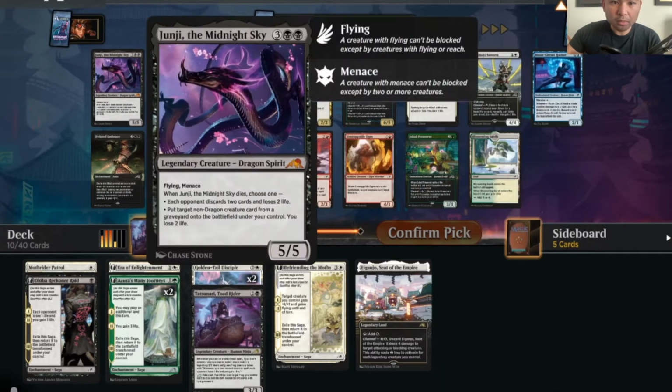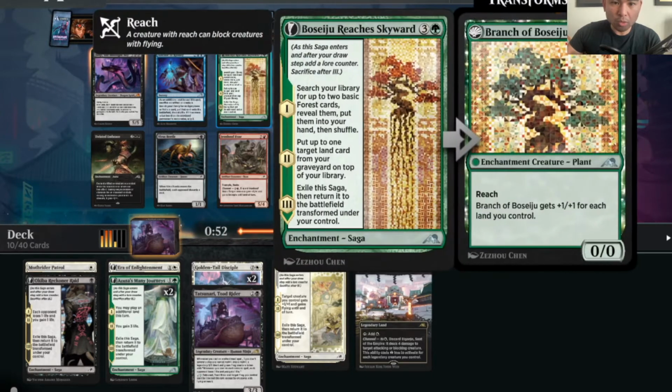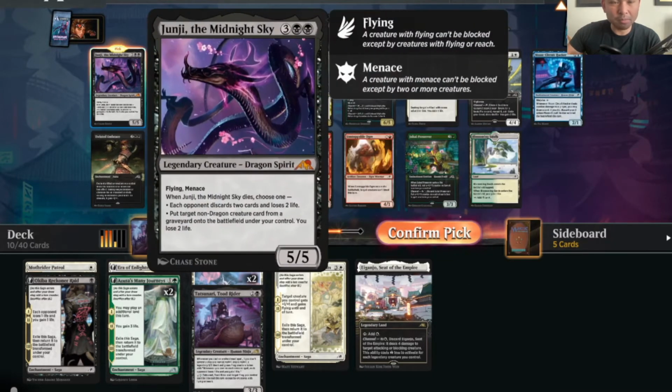Ooh, Junji, hello. We are going to pass a Boseiju. This is a super strong card, but I am not going to pass up any of the legendary mythic dragons. I mean, a 5/5 flying menace. That's huge. I like the first death power, which forces the opponent to discard and lose 2 life. Also, the second part might not be bad if we get a really good creature.